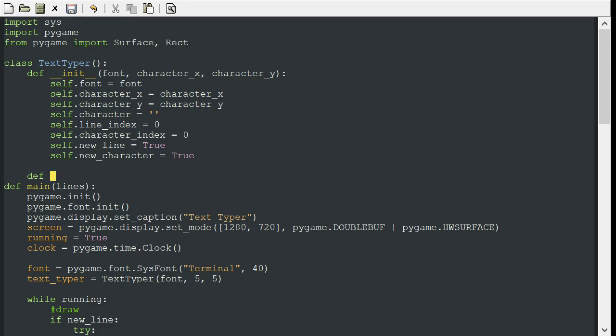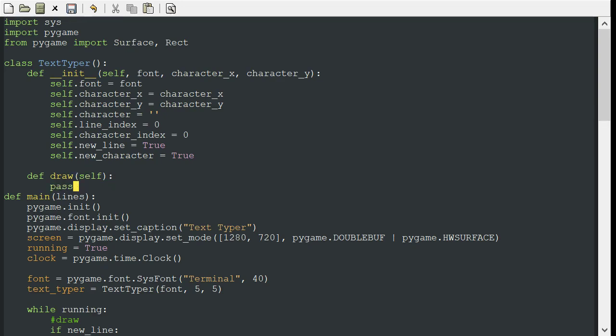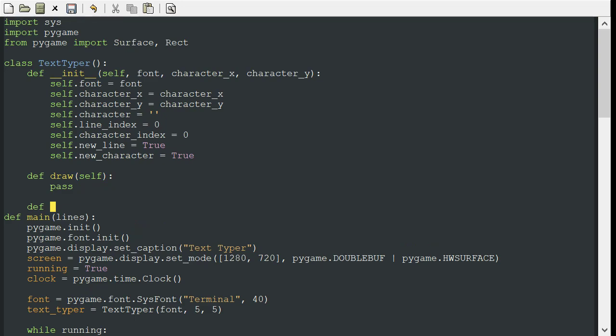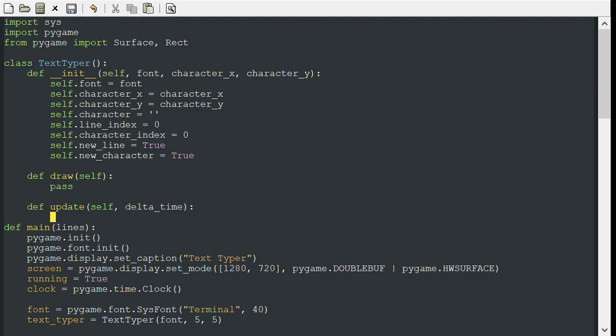It's also interchangeable with a function. Now we do draw, so you can add a draw itself. And also do update. Also we need to know the time. Maybe eventually.